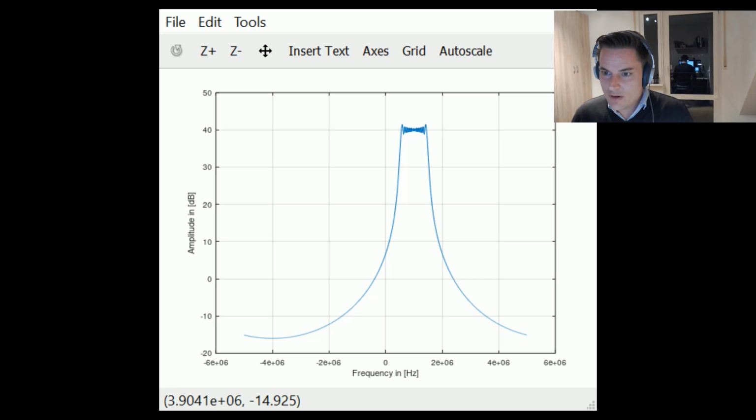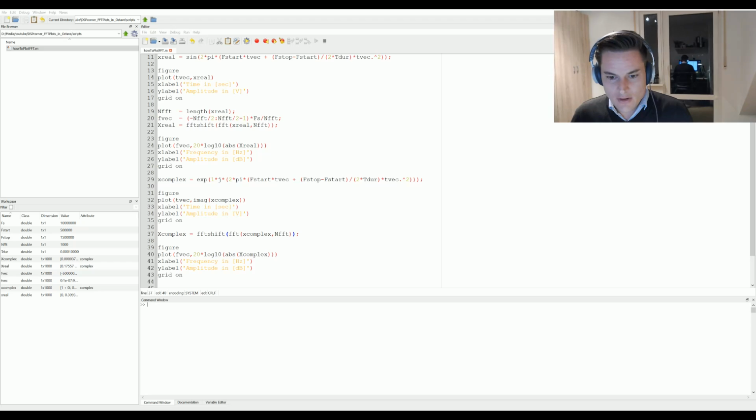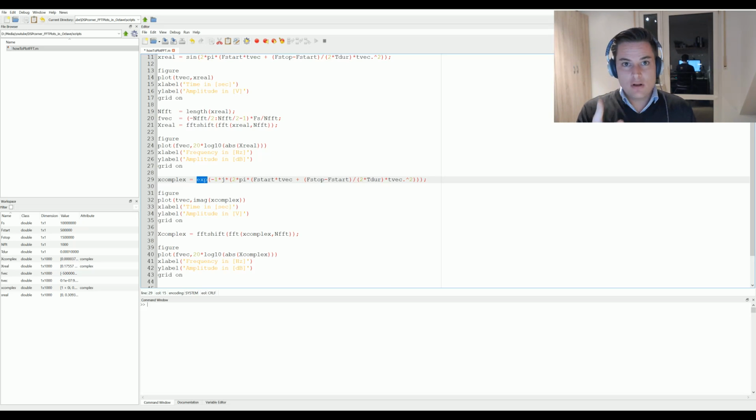But what if we want to get this body here on the left side? No problem, I can show it. So easy. That's why I love signal processing. The only thing that we have to change in the complex signal is to add a minus sign, because the exponential with a minus will mean we now have the frequencies on the negative axis.